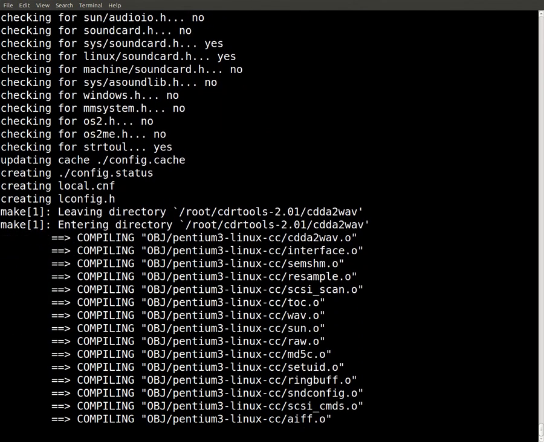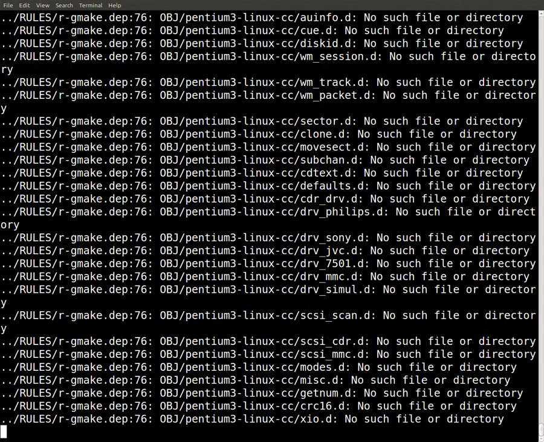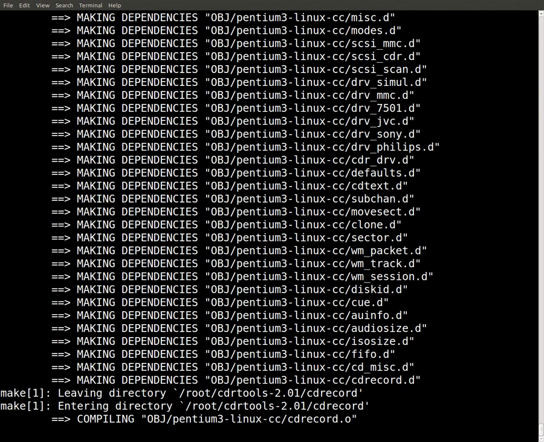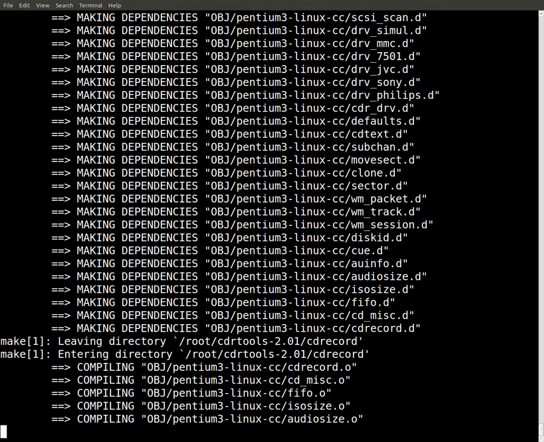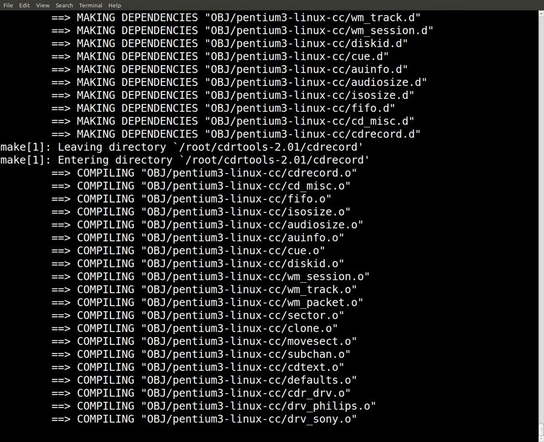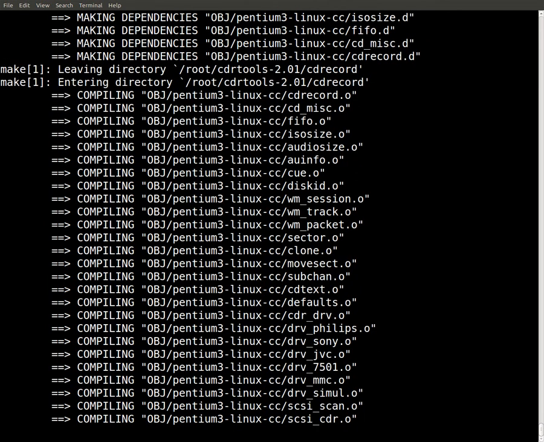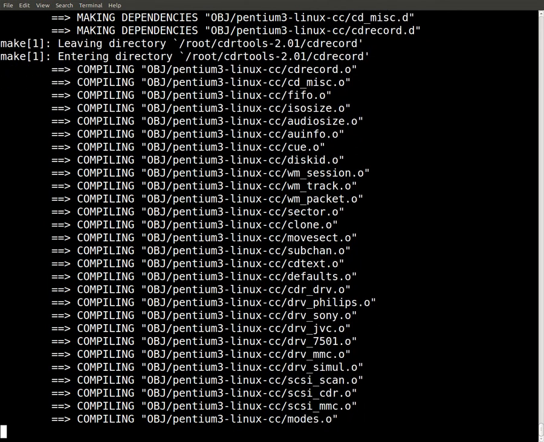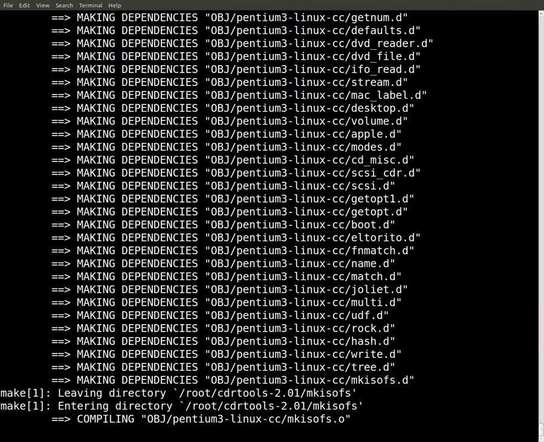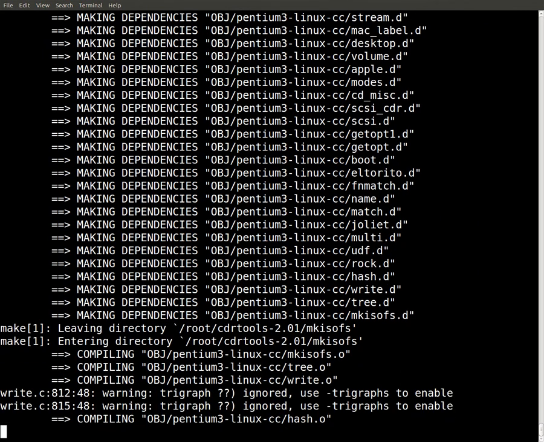Now, I can make ISOs, and I could fix my CD-ROM so I could burn an ISO to a disk. Well, I have nothing really to burn to a disk. I can make an ISO and just copy the ISO over SSH to my other machine, if I need to. So it doesn't really help me make my CD-ROM work, but that's what this program does.